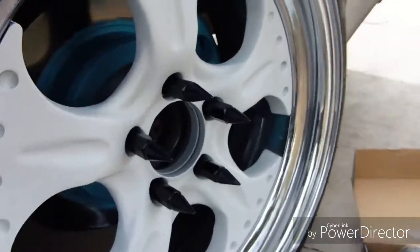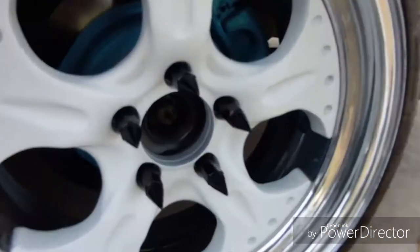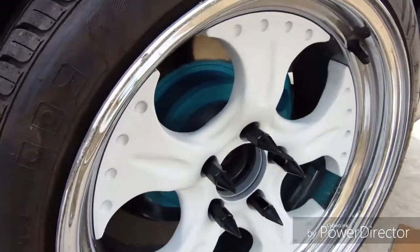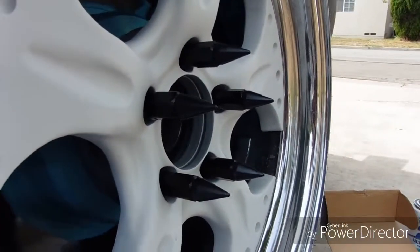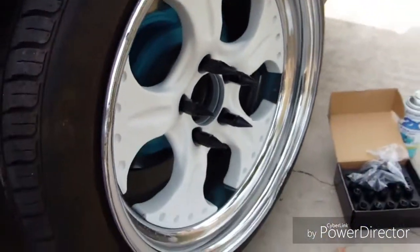So these are the new lug nuts that I got. I'm very happy with them. I think it looks so good, especially with the teal on the inside. I don't know how well you can see right now. Maybe when we pull it out it'll look better. But look at that. So cool. I'm so happy with these. They look mean.